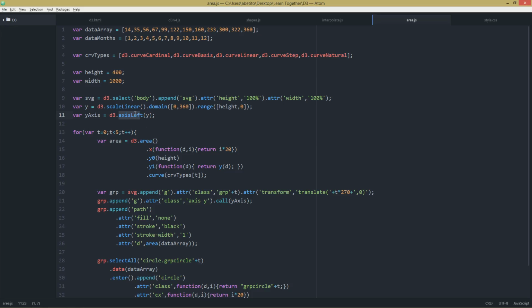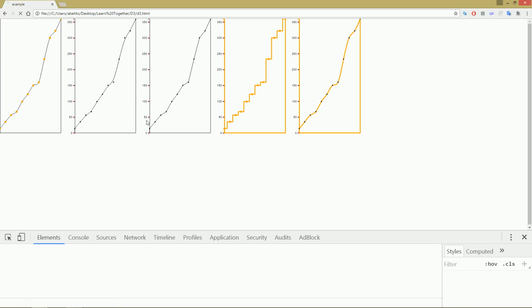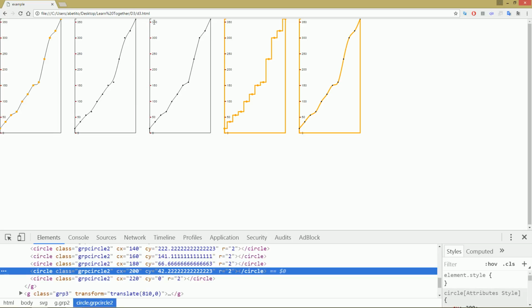If I change that to right and refresh, now we see everything on the right side. But it's not very common to see it like that. I want to move that back to the left side, but I want to show you something. Take a look in here.